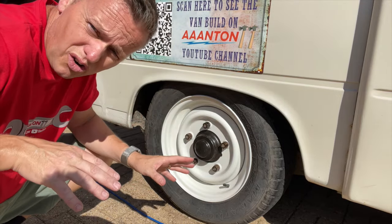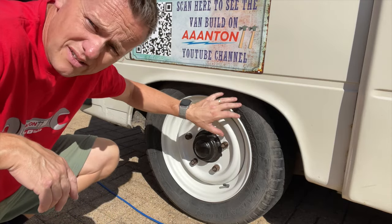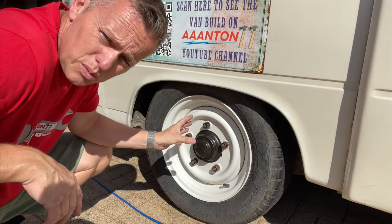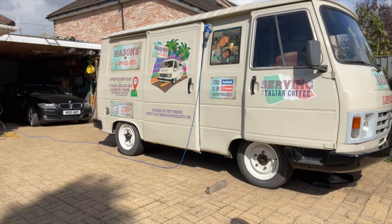So the old original tyres, you can't get hold of them anymore. They're really, really difficult to find. So this is a great fit. They do go on the rim nicely, but we have to use inner tubes in them. That's the only difference. What do you reckon? I think it really makes the wheels pop and just gives it that really classic look.